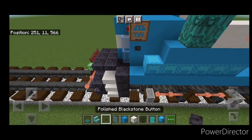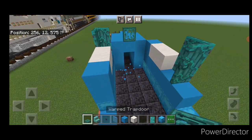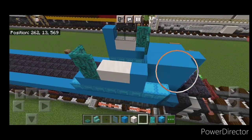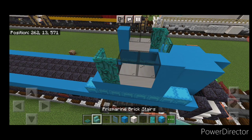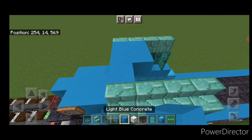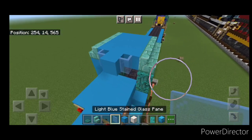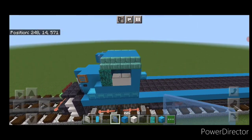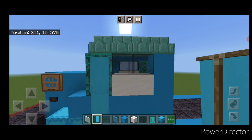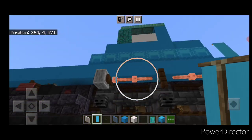Up here put a temporary block in the middle, a trapdoor and open it, then take out the temporary block. Up here do a light blue concrete, two black stained glass blocks, then a light blue concrete here and two black stained glass blocks in the middle. Then four prismarine brick stairs facing outward and four on this side. Cover the top middle with light blue concrete in between them. Up here a light blue concrete on the top center and a light blue stained glass pane on either side. Then come down here, crouch, and put two light blue banners on this door to cover it so the cab has the correct color. Come on this side and put two banners on this door here. Up here put a white stained glass pane for a mirror.